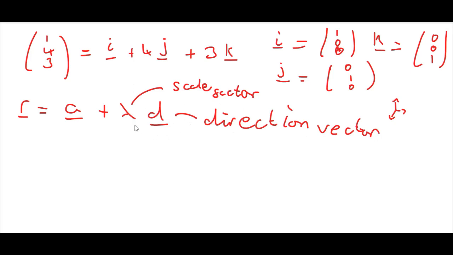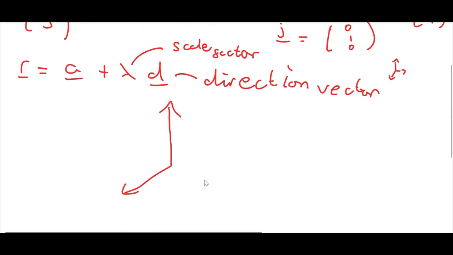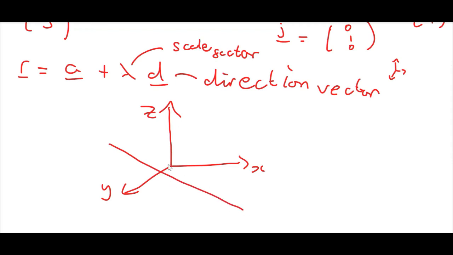And the best way to do this is to draw a graph. Let's just scroll down a little bit. That's x, that's y, and that's z. If we have some straight line here, then the way we describe this line is we find any vector that gets us from the origin onto the line. A is just some point on the line, any point. And then we describe a direction vector that runs parallel with the line. That means that if we do a plus b, or a plus any multiple of b, we stay on the line, we move up and down the line. And then ranging lambda from minus infinity through to infinity, we cover every single point on the line.